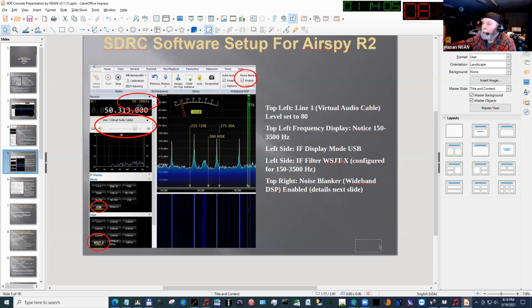And then in the top right, you see the definition of the filter. So this filter, WSJTX, produces that passband. And I created that filter and told it, use this as a filter. It's a very handy feature.